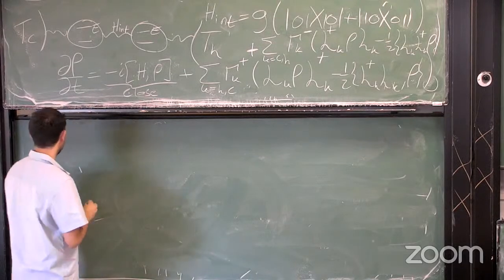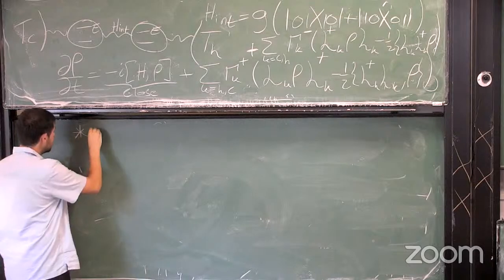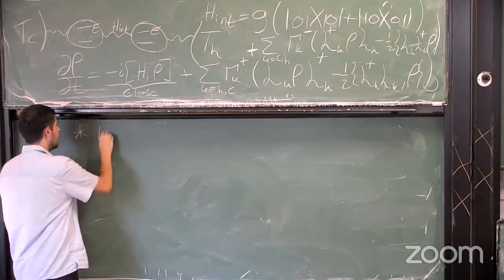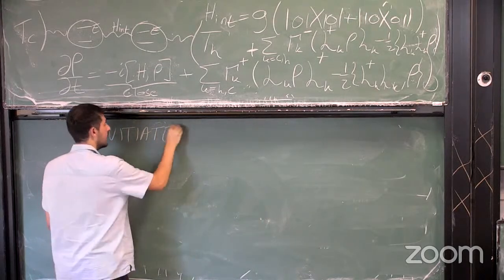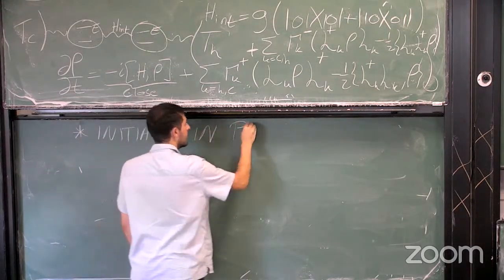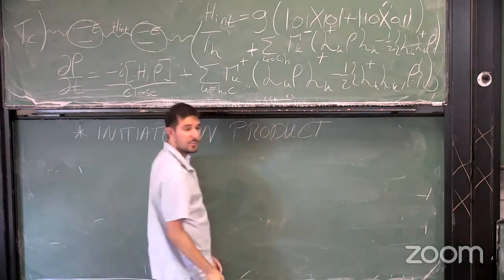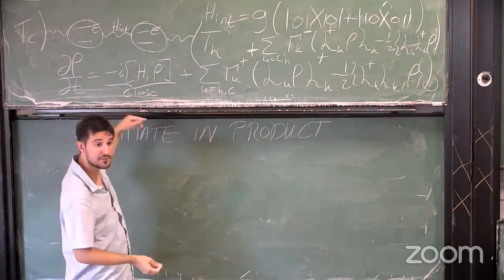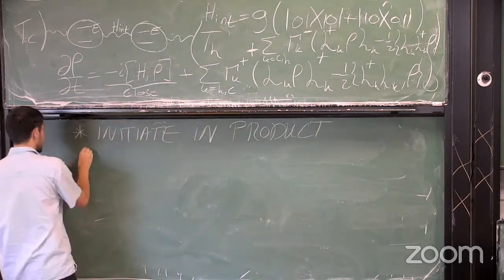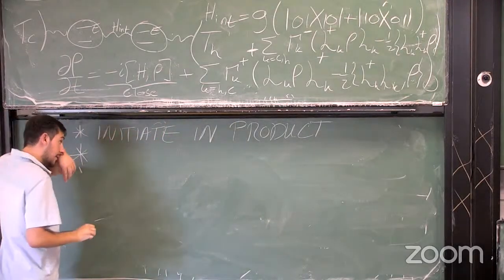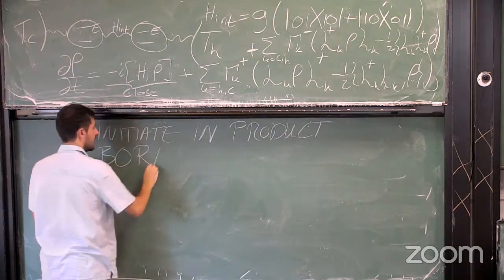So some of the key assumptions that you need to arrive at this result is that you initiate in a product state. We initiate in a product state. It means your environment, the baths, and your 2 qubits at time 0 are separate systems. This is the really low assumption. But then you need some heavier ones. The first one is the Born, the Born approximation, maybe.